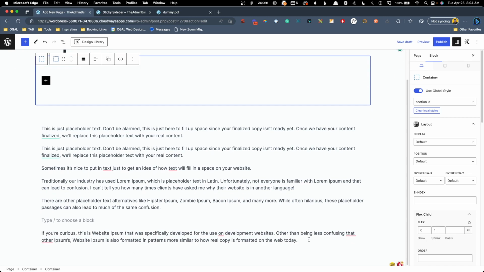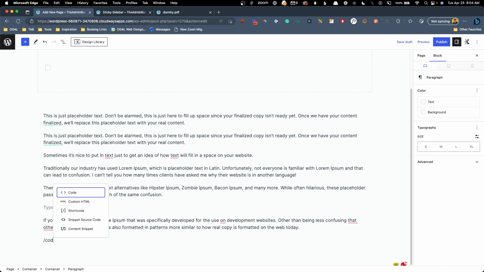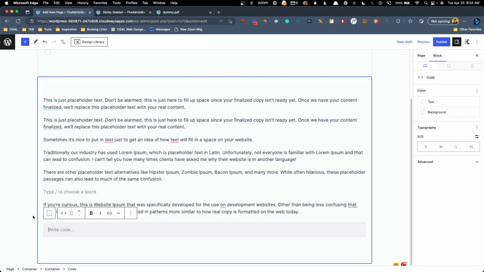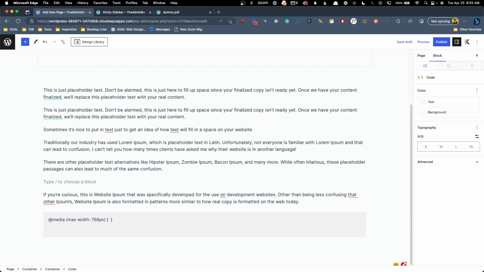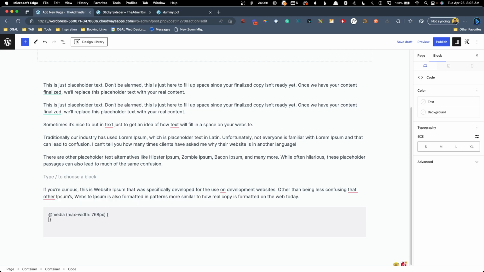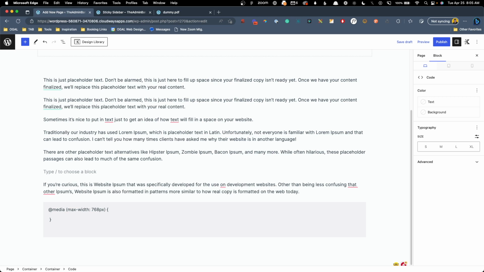I've also set this up for some things like writing media queries. So for example, I'm just going to pop a code block in here. If you were writing some CSS to write a media query, you have to remember @media and then max width, all that kind of stuff. And I often forget and end up having to Google it. So I've set up some here. If I just type in .mobile and expand it, it will go ahead and write the media query for me and put my cursor inside the curly brackets so I can just go right away and start writing my code.